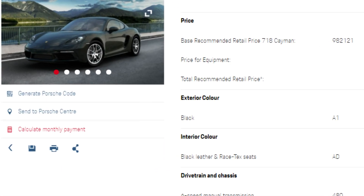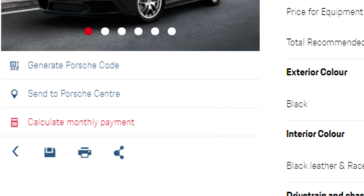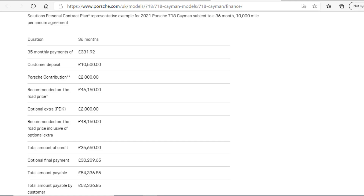For anybody that wants to check out what these finance agreements look like - the finance calculator on the Porsche configurator isn't working at the moment, though I did get it to work for the 992 the other day. But at my local dealer website they do actually have a finance agreement illustration - I'll pop that up on screen. You can see this one is over a 36-month period and the deposit is higher than I put down on mine, but it shows you roughly how it works out, how they charge the interest, and what the final value is. For anybody that didn't know, VW actually finance the cars for you at Porsche, so it would be VW Finance that you end up taking your agreement out with.